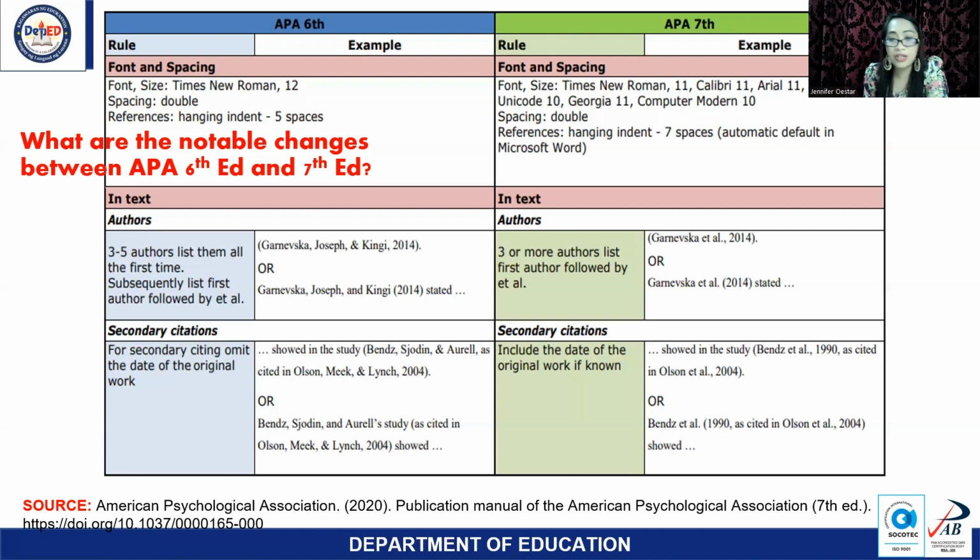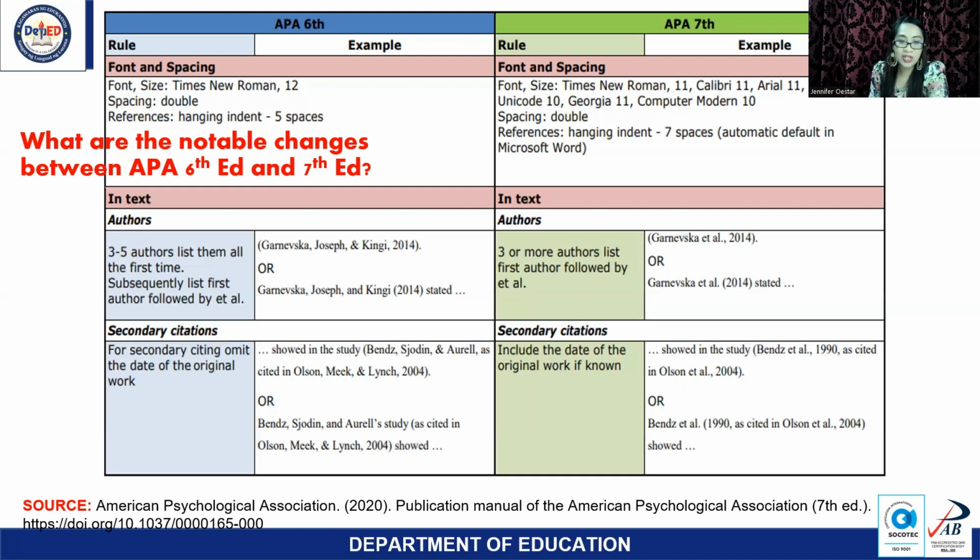As compared to the seventh edition, three or more authors, list the first author followed by et al. So it means we are already writing et al. in the seventh edition. In the in-text citation, in-text means inside the manuscript, inside the sentence construction. So Garnevska et al. 2014, or Garnevska et al. 2014 stated. Okay. So yes, did you see the difference?